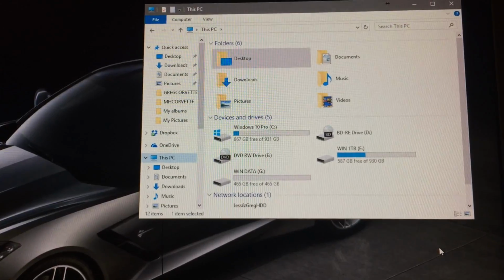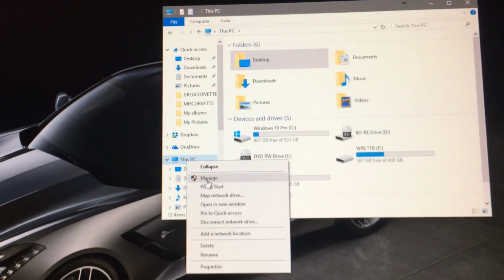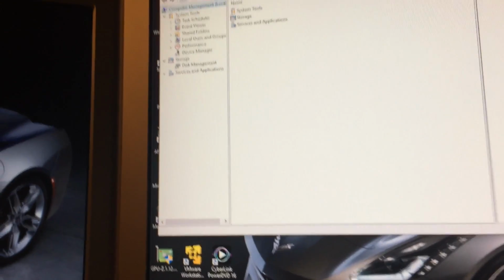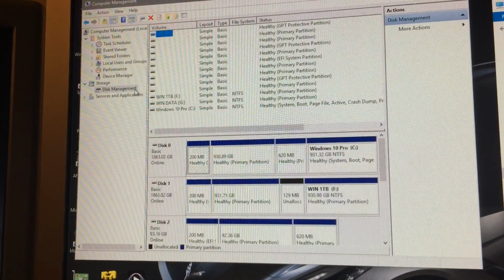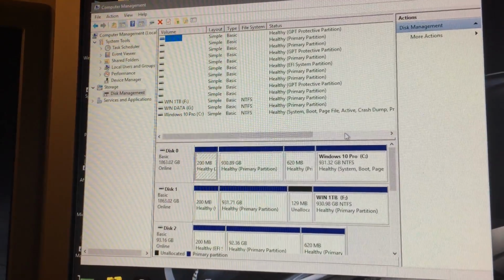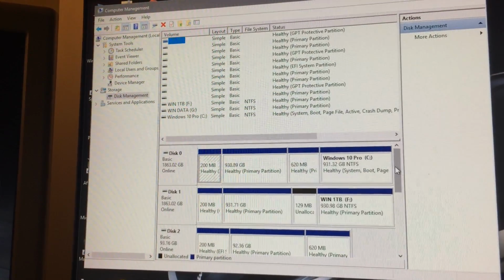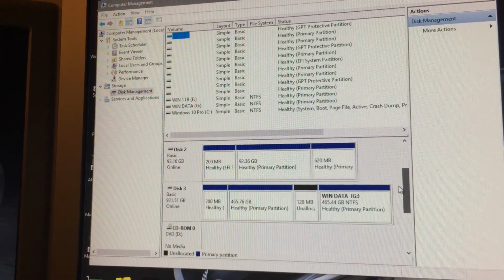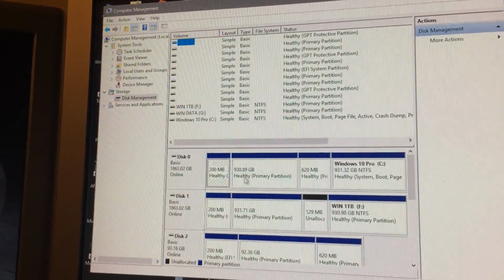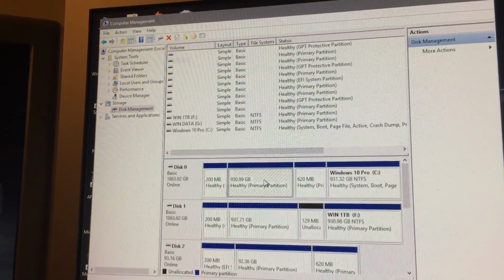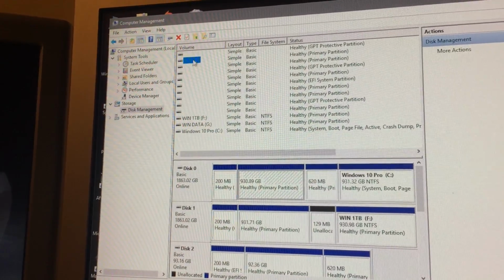First off, you will want to go to File Explorer, right-click on This PC, and click Manage. Once that pops up, you will want to go to Disk Management. Once this all pops up, we will want to be looking for our Mac drives. I have many on my Mac Pro, but we'll just be mounting one right now to show proof of concept. So this is a Mac drive right here. If we click on it, it will highlight which drive it is, which is this one right here.